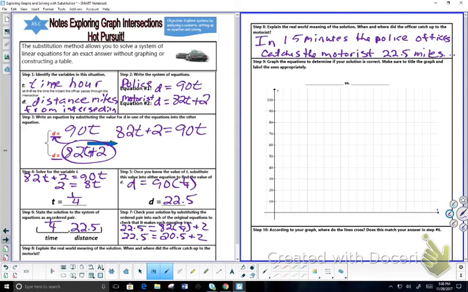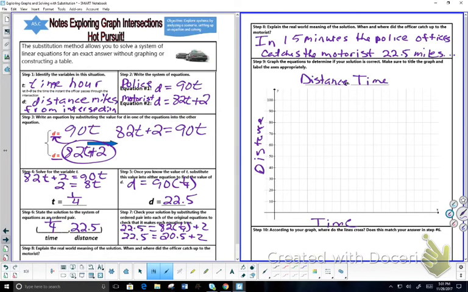To complete the table, notice I've already labeled the y for you. I haven't labeled the x. We need to title it first. It says blank versus blank. It's always going to be y versus x. Y depends on x. Y varies directly with x. Y is always going to come first. So in this case, our y value was actually the distance, and then our x value was going to be the time. You could also have put miles and hours. That would be fine. So then I'm going to go ahead and label my graph.